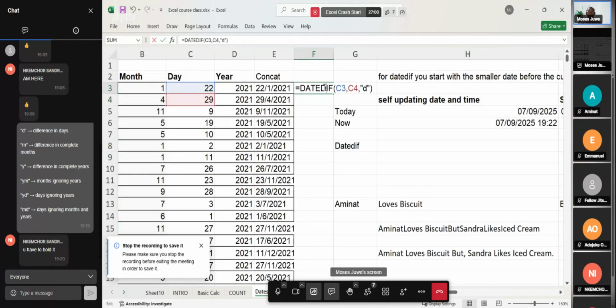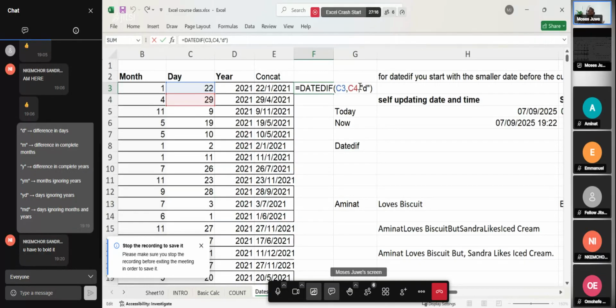The formula helps you to check date range. It is good for checking debtors, that I use it for most times when I'm checking aging debtors. So in your company, for example, you're trying to check people who are owing you. You want to know how long they've owed you. I'll show you all of that. Don't worry. I'm just showing you the example of DATEDIF and how it works, just to have an idea of it. When I come to it, I have a proper real life example, a debtors listing, that I'm going to show you, and I'll show you how it works.